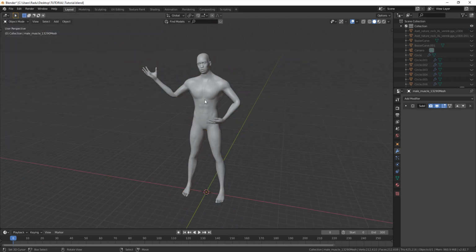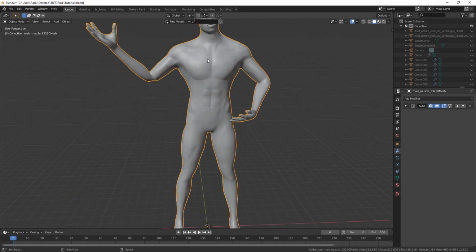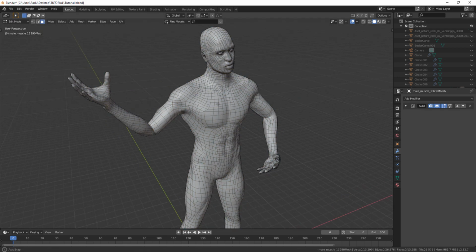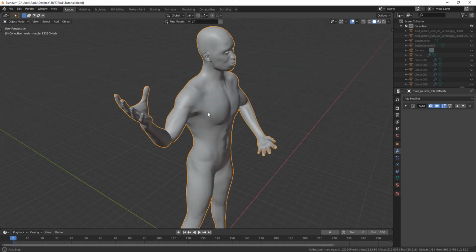And now just select your character, and here under modifiers you will have a modifier for the rig. Just apply that. So now when you go into edit mode, everything's all right.